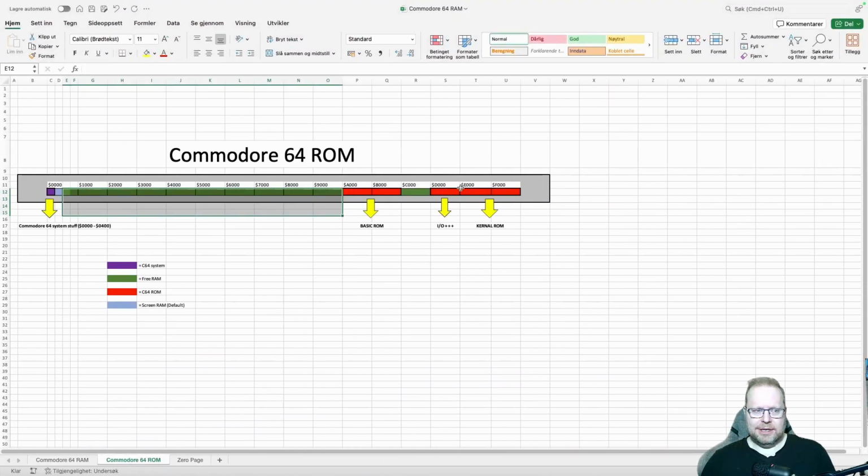So let's look at it again. This area right here, that's 38,911 bytes. And the reason we don't have this as well is because BASIC needs a contiguous area. So we can't have this and then a little break here and then continue on here. BASIC needs this contiguous area right here.